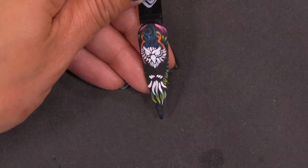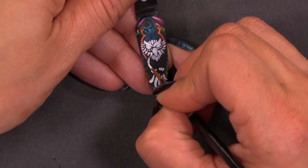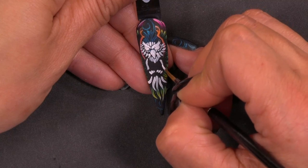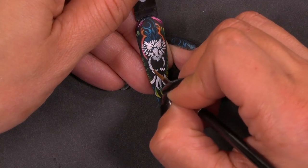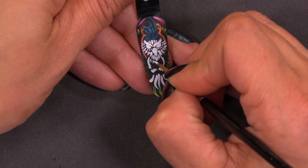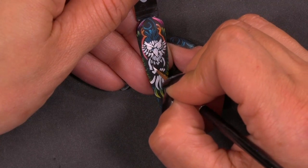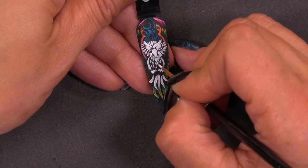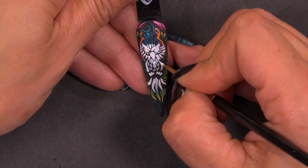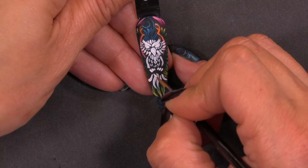Again, feathers. Yeah, it's really cool. You can really see it already. The body you're going to create using little strokes also? So feather by feather? Yeah. Okay. I'm just creating the outside of my belly, the body, and just making little V's. It doesn't have to be really perfect. It's just by creating, again, the illusion that there's a whole lot going on on the belly. So, cool. All of my liner gel lines need to be cured. This takes a little time, and then later on, let's do the end.